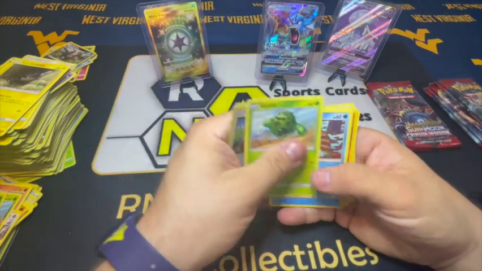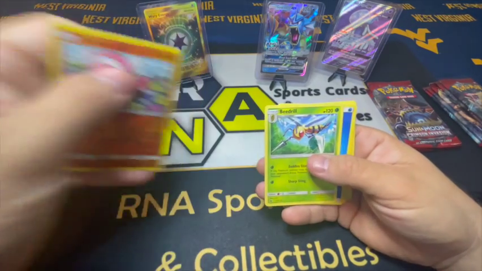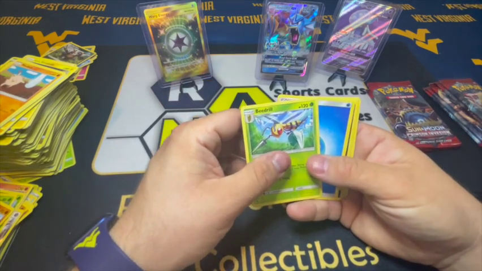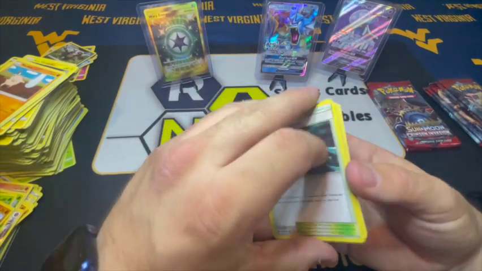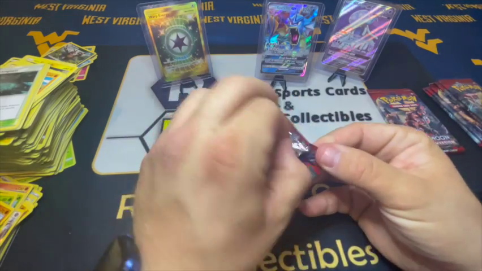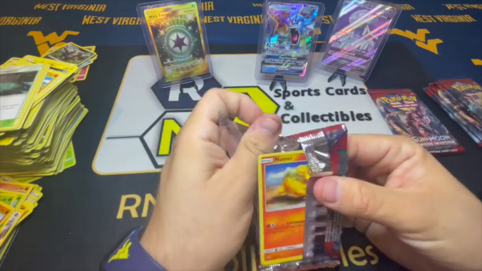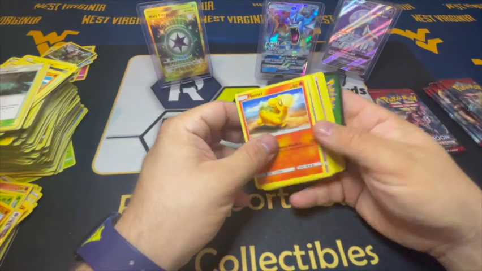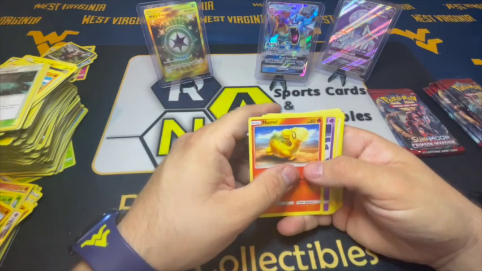Shellos, Bunnelby, Kasnia, Swinub, Mankey, nice holographic Stufful. There's the Beedrill. He's the normal Beedrill, but that's the third evolution. That's pretty cool. Energy, Swellus, Gastrodon, and the Sea of Nothingness. So let's see if we can randomly get something great in these. I'm looking for some ultra rares and some secret rares. Secret rares are the most valuable, and the gold and the rainbow cards are always more valuable, usually, unless you got a first edition or some base set, you know.